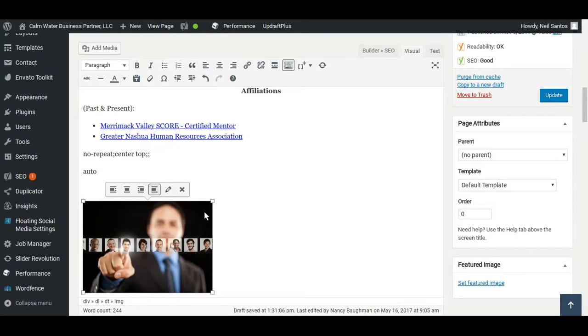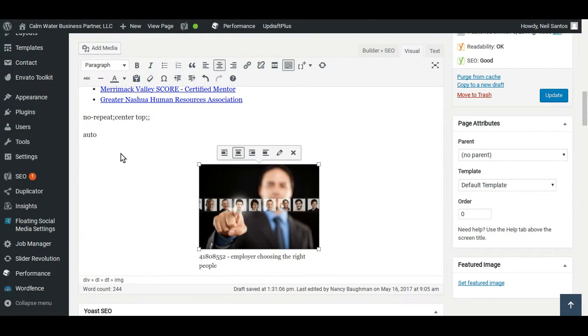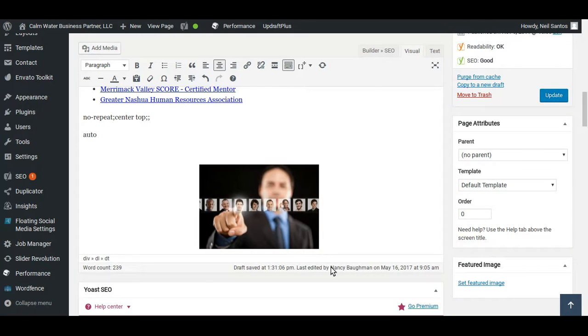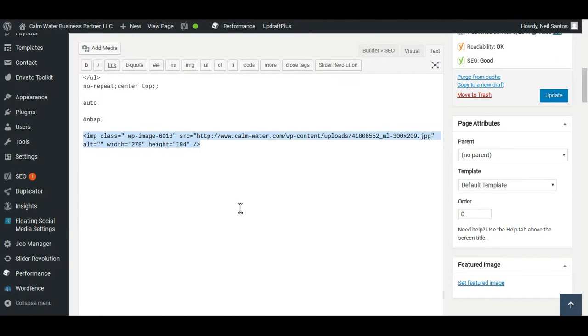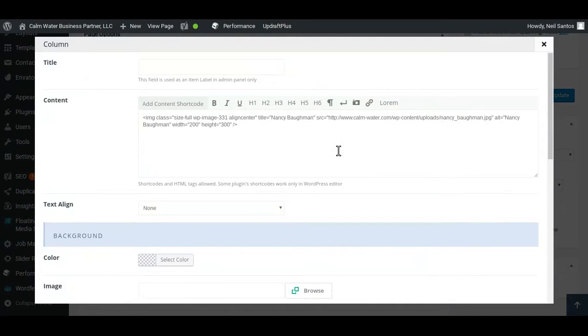I want to make it smaller or something. I can do that, adjust the size, right? So I have it like I want. Maybe I want it to be in the middle, and I want to get rid of all this stuff at the bottom here. Okay. There we go. So now I'll go to text, scroll down to the bottom, and there's your code. So I just hit Control C, go down to where I want to put it. So click here and go boop.